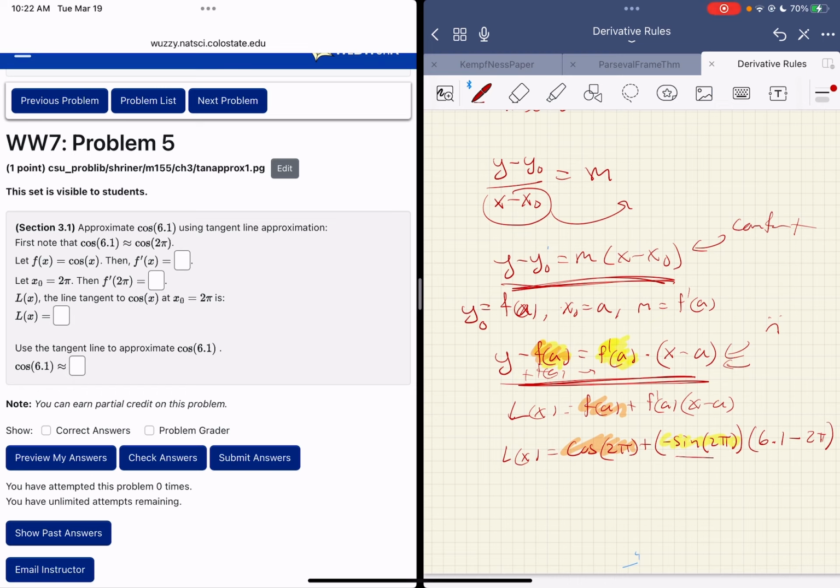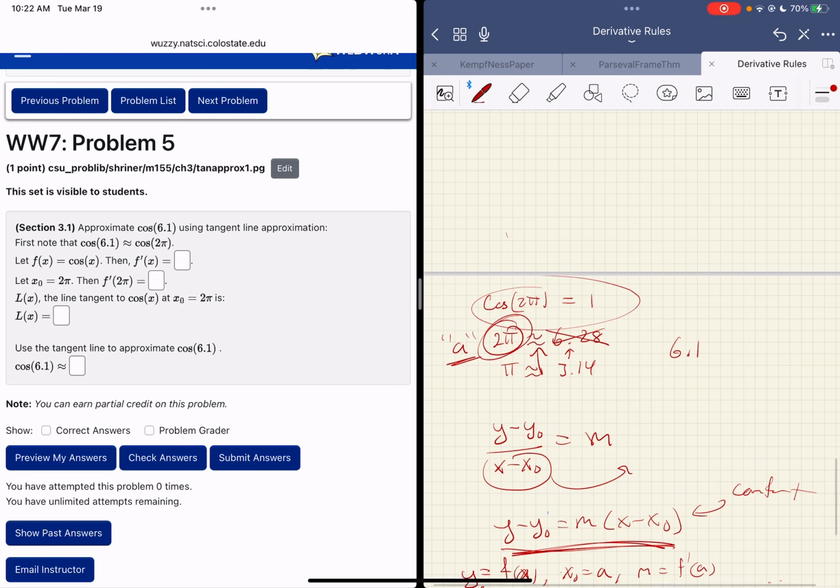All right, and what, oh what, is sine of 2 pi? Well, if you ask your calculator, it'll say 0, and if it doesn't say 0, that means you're in degrees and not radians. You've got to change your mode. Okay, so this whole thing goes away. It's just 0, and our approximation is cosine of 2 pi, which is 1, which in the very beginning I said we're going to get 1, but whatever.